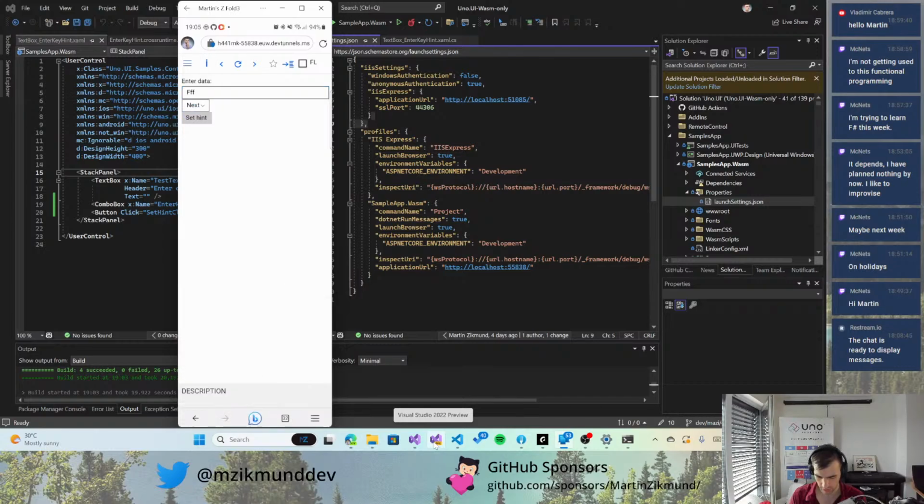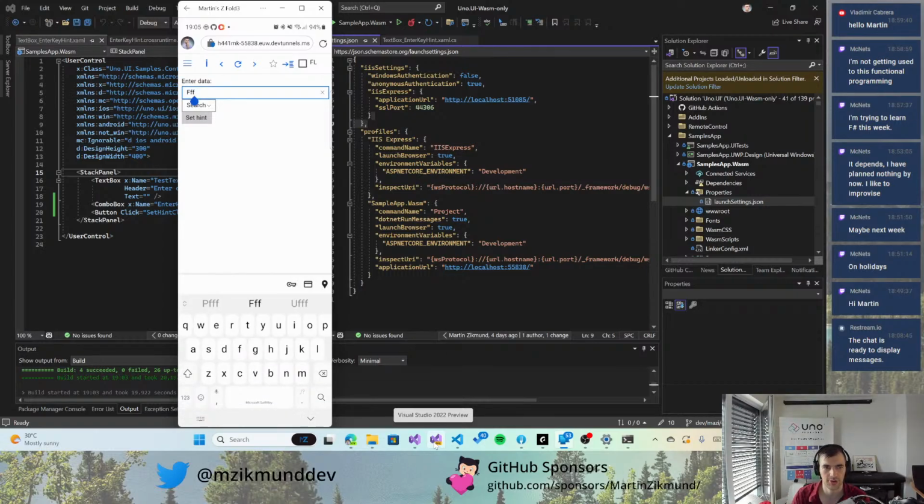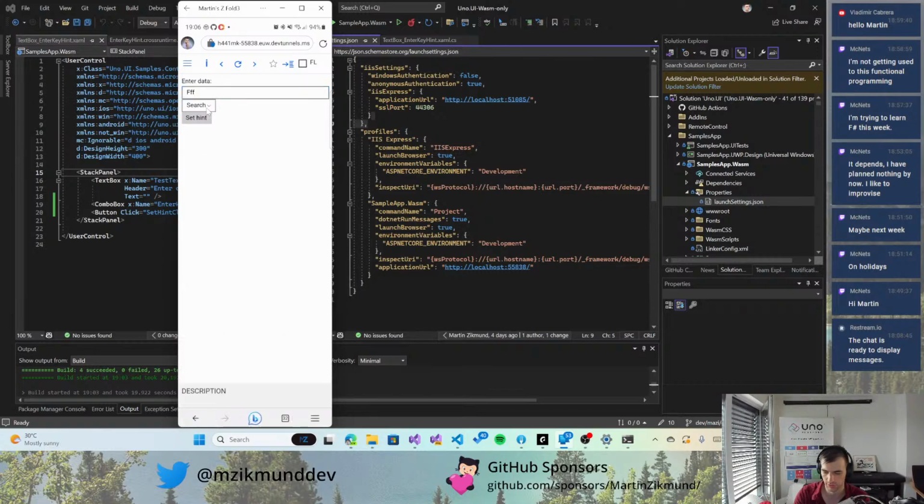Maybe this. Let's try search. Okay, so you can see that now when I change the value to search, we have now the search icon, and if I change the value to something like done, it will be something different. So we have like the enter button here for some reason.